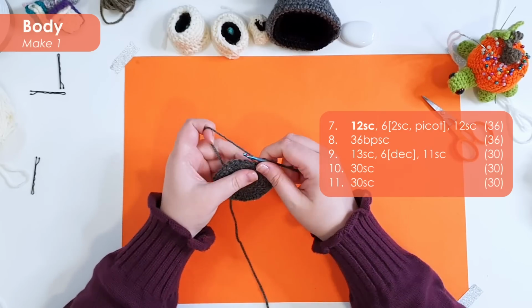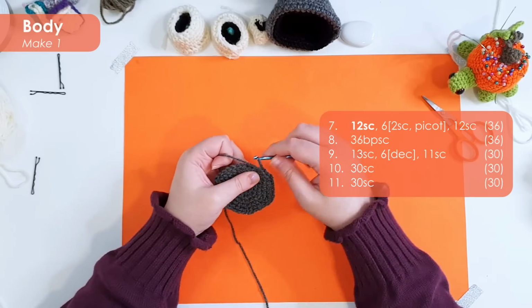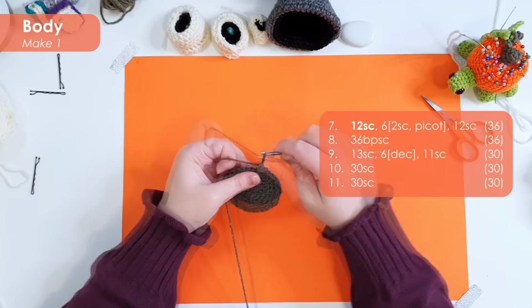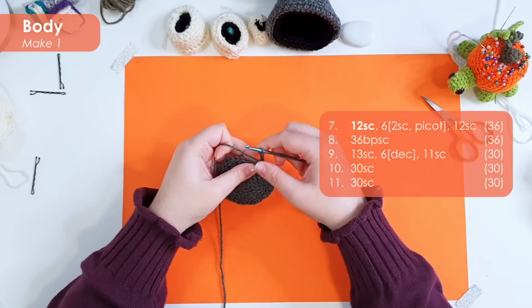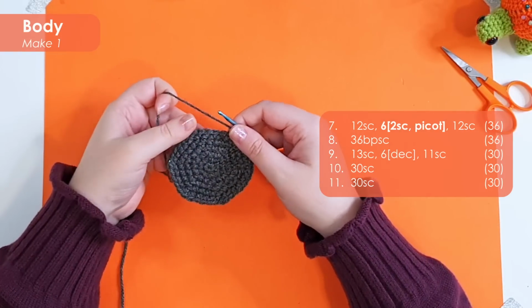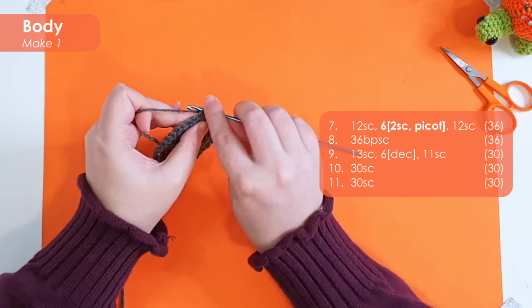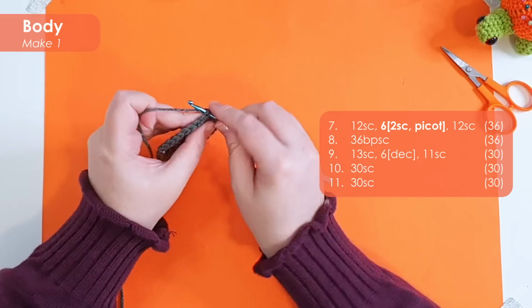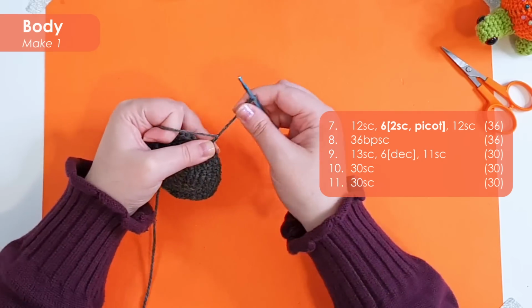So we are going to start by working 12 single crochet. And then we're going to work 6 repeats of 2 single crochet and a picot. So 1, 2, and then we're going to picot just the same way we did for the teeth.